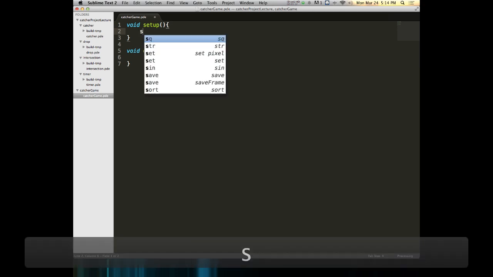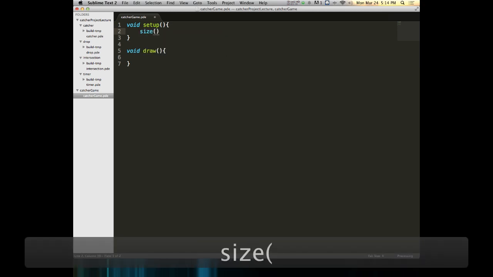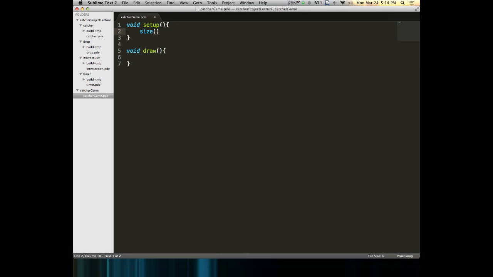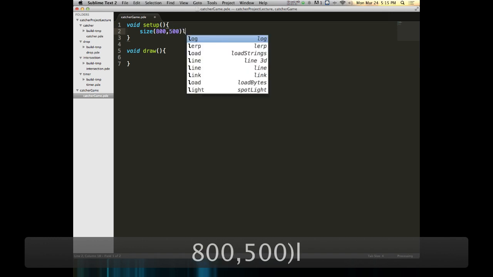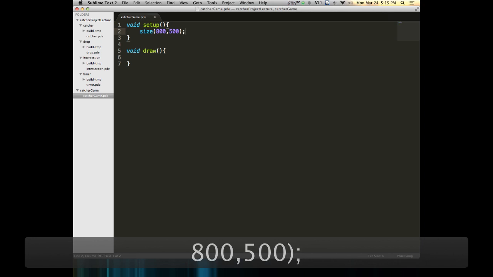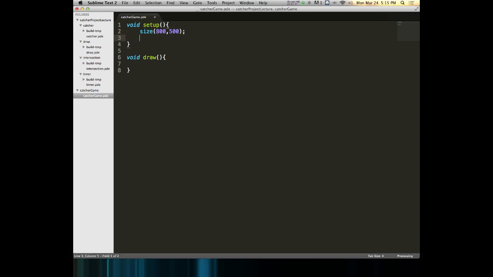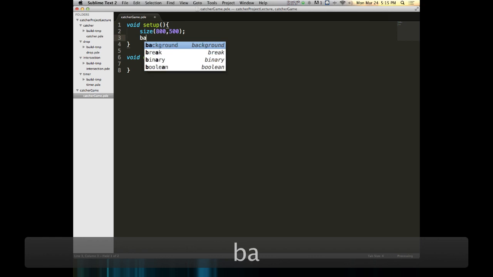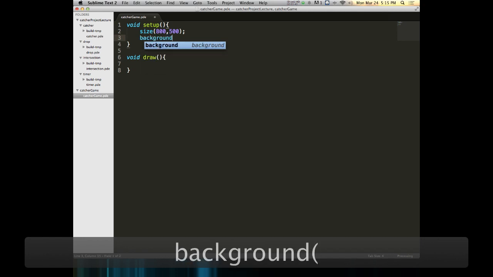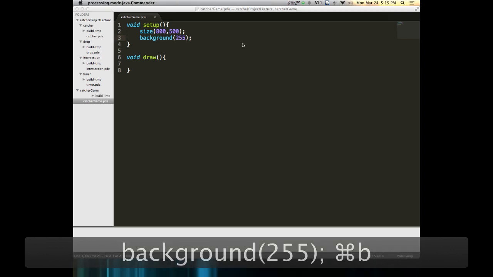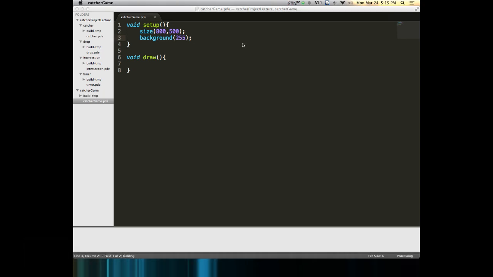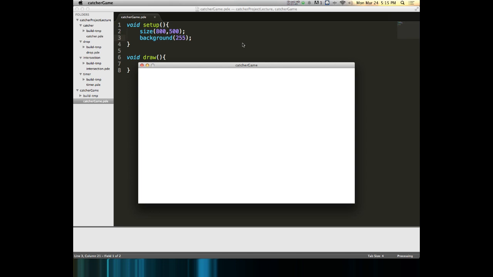Of course, we always need to determine our size. So for this, we can decide whether we want a horizontal or a vertical file. So I could choose something like 800, 500 if I wanted. So you can decide whatever size works for you. You can put it in. You can even declare a basic background color just to start. And then run the file, verify that indeed you are working.